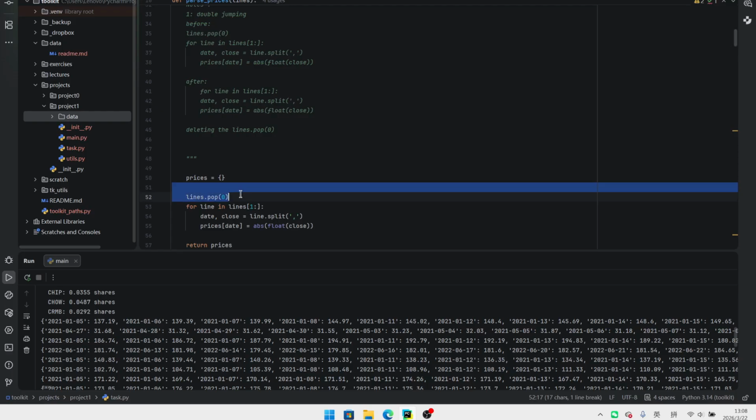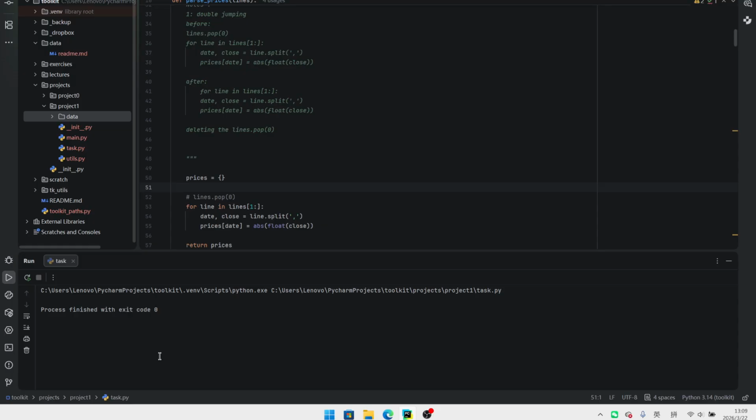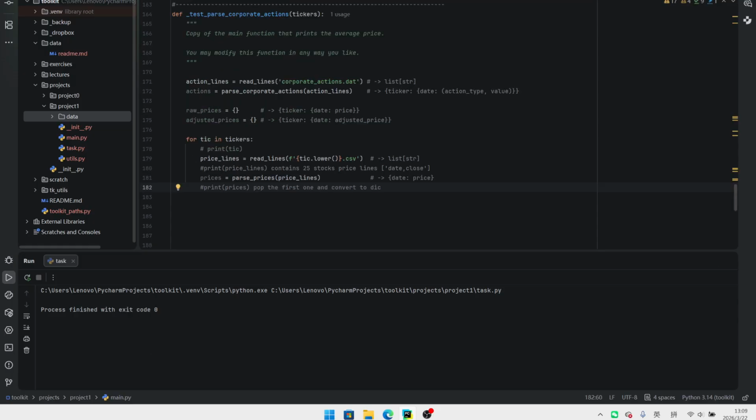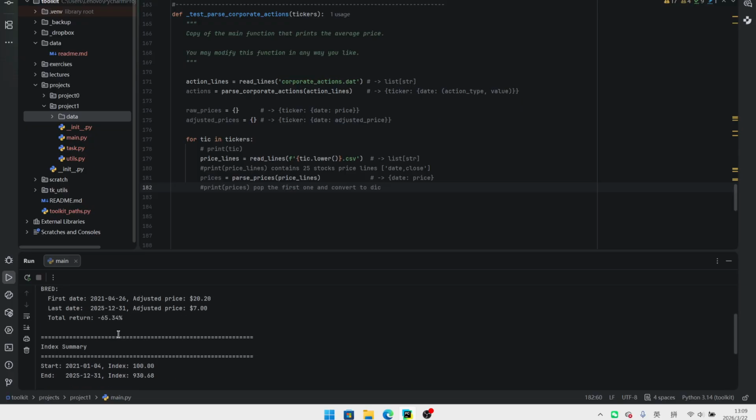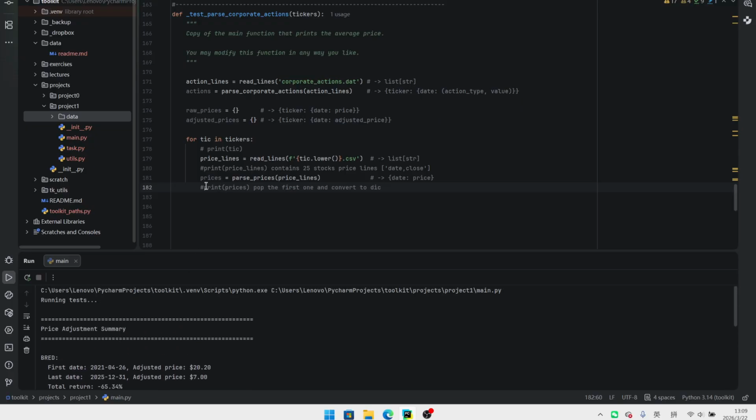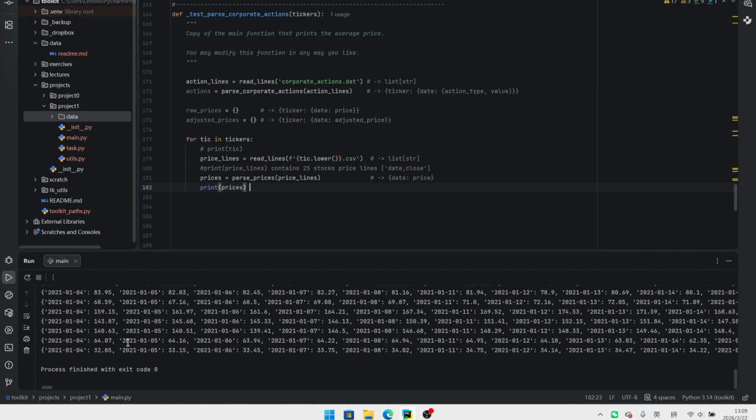The format is still this one. So we need to delete it with this and do it a second time. Sorry for that. Need to delete it and run it again.